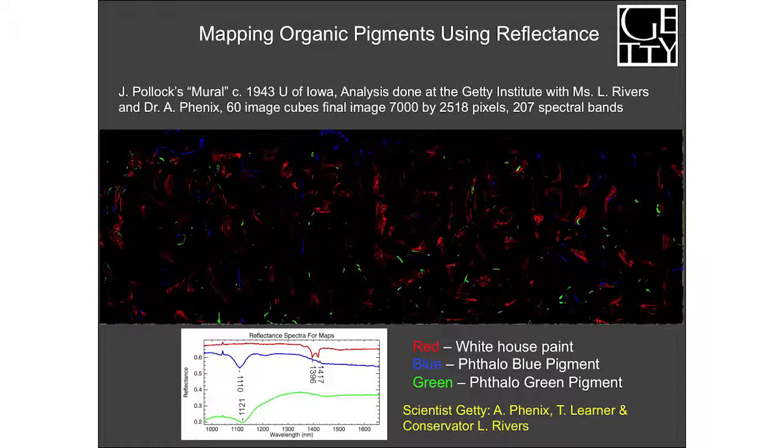I'm only going to show you 3. One of them is a white house paint that happens to have kaolinite in it, so some sharp bands you can use to track it, and then 2 phthalo pigments, a green and a blue pigment that Pollock used. If I go to the map now, you can see the red, which is the house paint, was used to push down some of the colors at a relatively late stage. It's a commissioned piece. Maybe he ran out of expensive paint at that point. But you can also see that the phthalo blue pigment uses these dashes and strokes that all have about the same brush size, which is of interest obviously to the conservators and how the thing was painted.